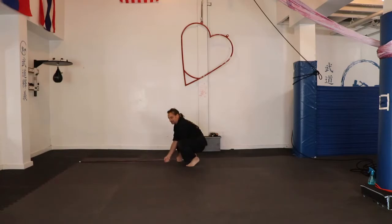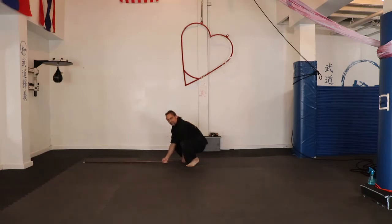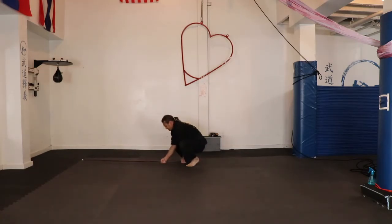When you're coming down, imagine there's like an orange on the ground right here, and you're trying to cut it in half. So it's almost like you're punching the ground. Be careful, a lot of people when they first start doing this will do this and you can break your staff that way. And it also doesn't give you as good of a sound as when I come down like this. Keep your eyes up, okay?